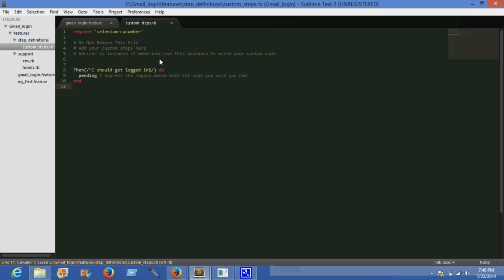This is the custom steps.rb file present under step definitions. So here you can write your own custom Ruby code to implement your custom step.